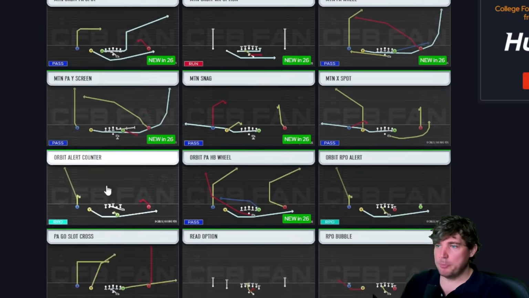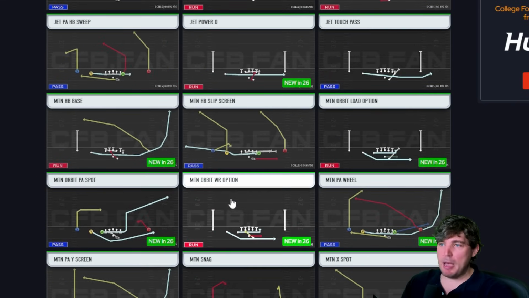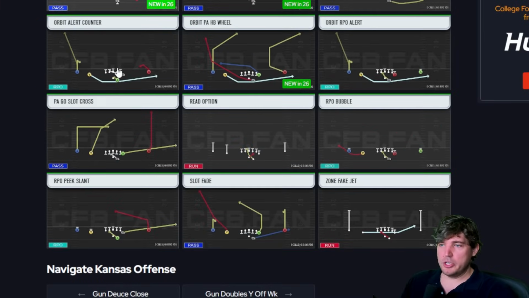Beautiful. Look at all those motions. Look at these RPOs, read options. I don't know if read options are the most popular, but motion orbit wide receiver option, motion orbit load option. Beautiful, like gorgeous. And what I like more about this Kansas, not even to it yet.